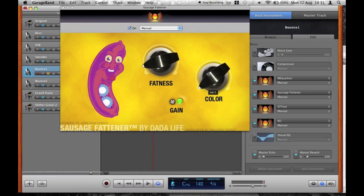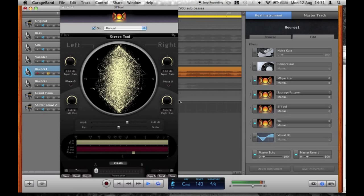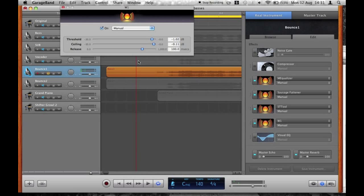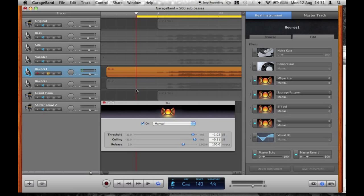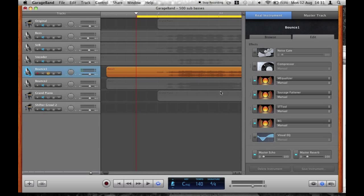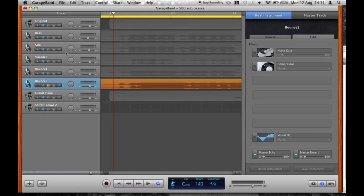I did one more subtle one of these, colour at 0, fatness at 9. Stereo tool, I actually widened it a bit more. I did mention this one's free, so there's no excuse for not having it. Then lastly, a limiter, and not particularly to make it louder, just to stop it clipping. And this is a W1 limiter, which is, guess what, also free. So please download that too. And then the last thing I did was bounce that down to audio one last time, and there's no effects on top of that one, and so you're finished.